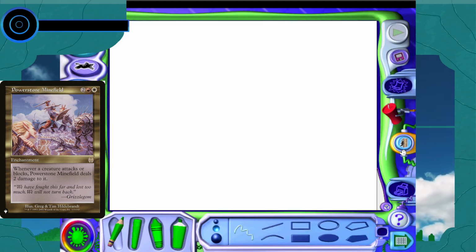Now to figure out how to open a file. Maybe it's this? Or that might be the option to print. Which is not going to work. No, that's the option to print.